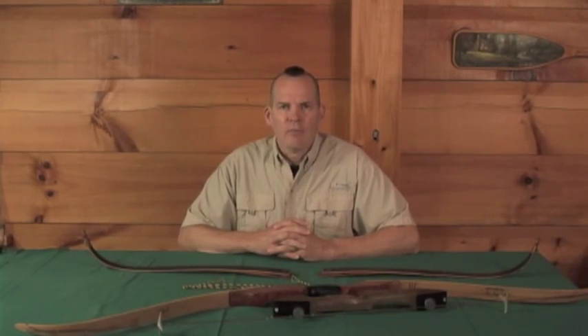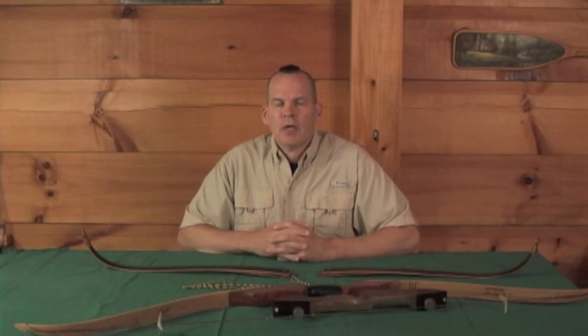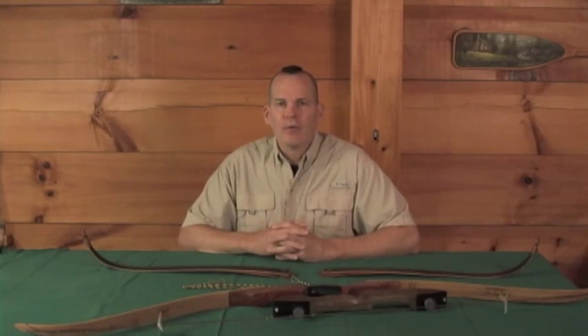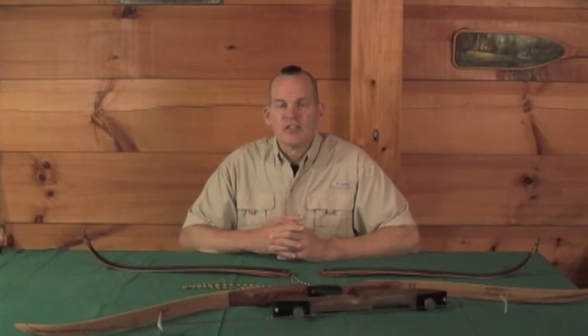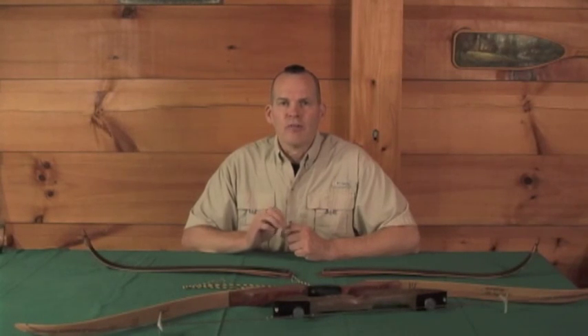There are reasons that make it advantageous to have a bow that is not quite so powerful. If you are shooting a 60 pound bow and you miss and your arrow hits a hard object such as a tree or a rock, you can just about guarantee a damaged arrow that is no longer of any use. If you stick with a bow around 40 to 45 pounds, you can shoot more accurately. Your arrows have less tendency to shoot through your targets, and if you hit a hard object your arrows have a much better chance of surviving that blow and being usable on subsequent hunting adventures.